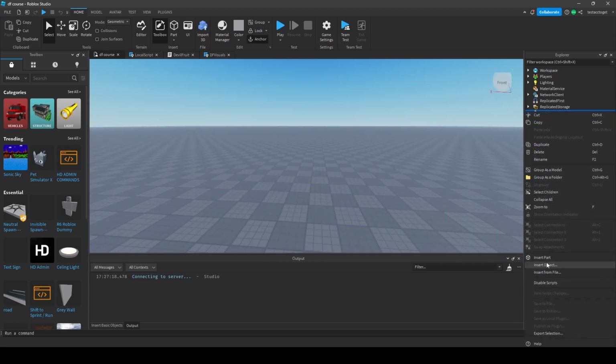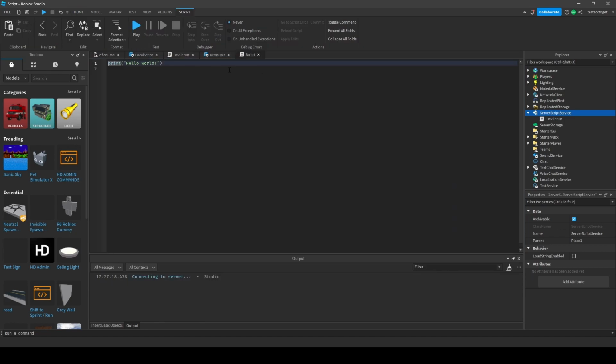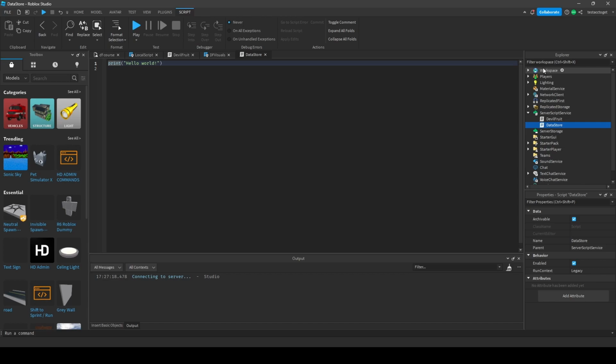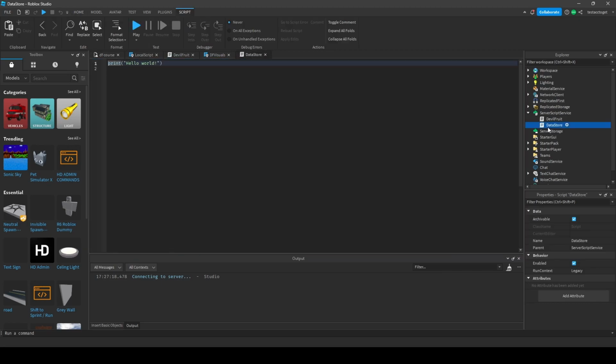So, move on by creating a script inside of ServerScriptService. We want to keep the data store server-sided. In my previous data store tutorials on YouTube, I have used instances, such as an int value, number value, and string value, to display each stat and each value within it.